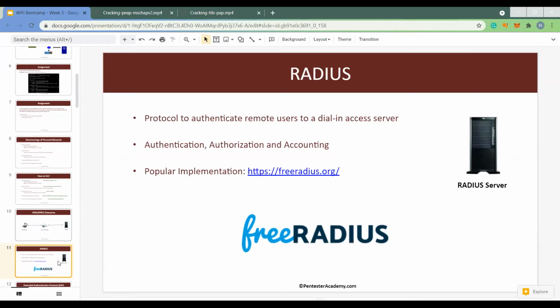There are a lot of paid options when it comes to the Radius server, but one of the popular free and open source options is FreeRADIUS. So if you want to implement a Radius server at your place, you can use FreeRADIUS. Now most of the SOHO access points, your D-Links and TP-Links of a little bit higher price range, actually come with their own inbuilt Radius server. So you can also use that. If you want to use this among multiple machines, then you can use FreeRADIUS. You can just install it. And I'm very sure that it must also be coming with Docker container support. So you can just deploy the container and then configure it to be used.